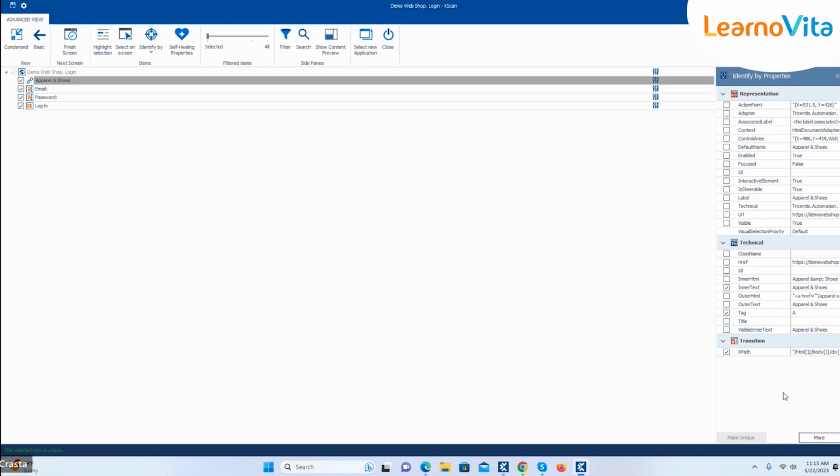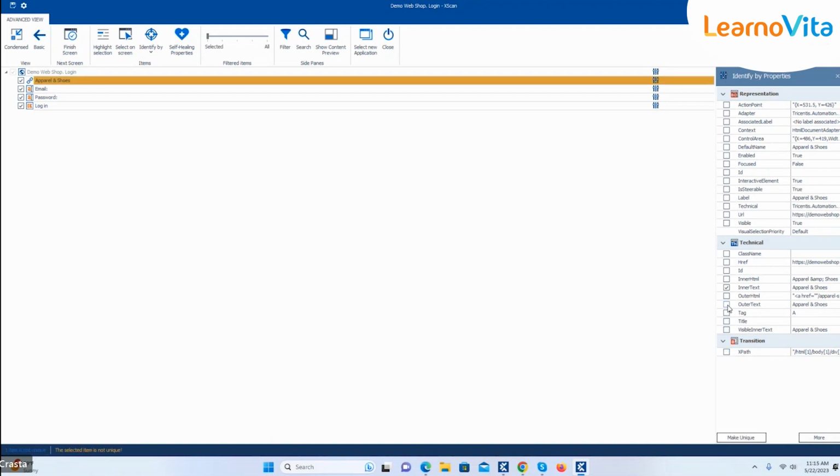Sometimes, when a control will not be changed in any way, you can go with expert. But we will mostly avoid this property, even when making the control unique. So just uncheck the expert.